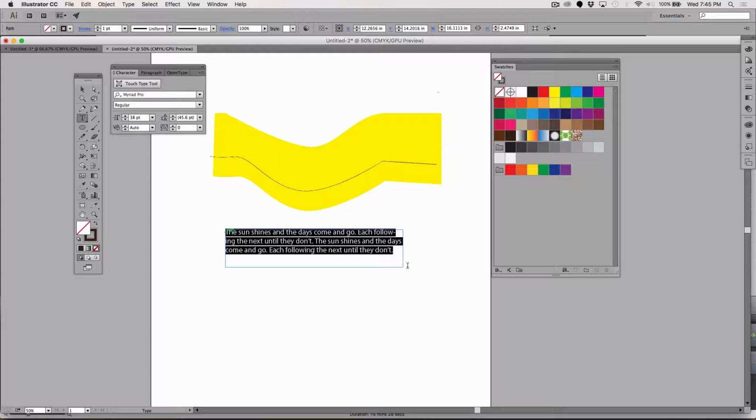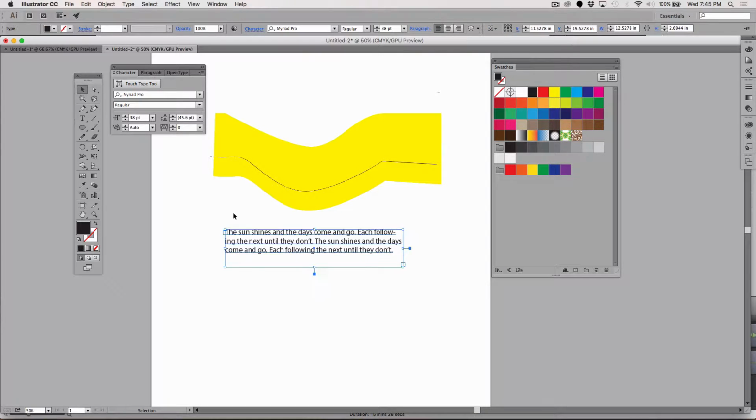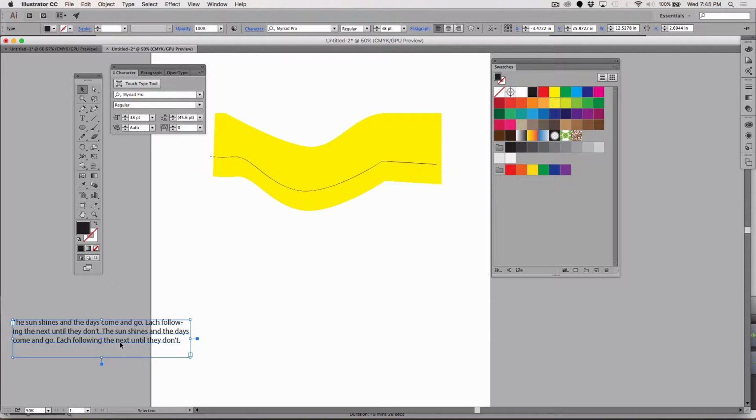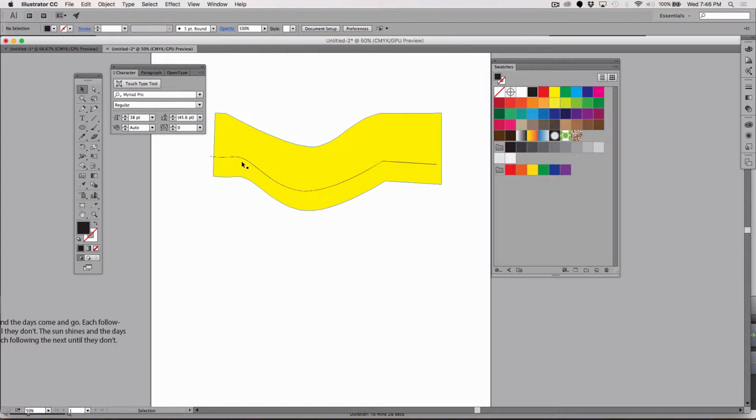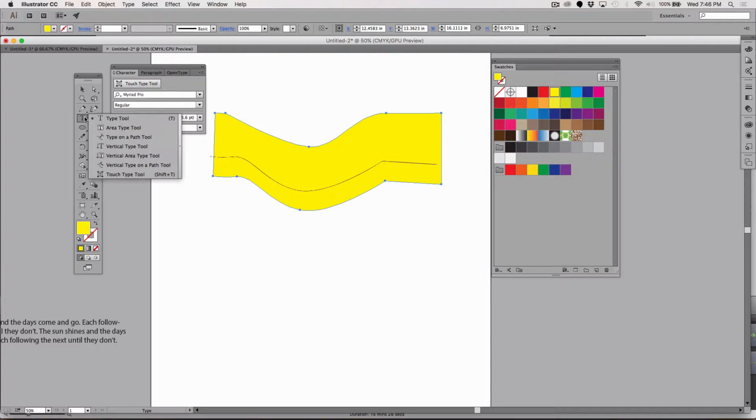Okay, I'm going to select all the type, and I'm going to copy it, Command C. And I do this because in case something messes up, I'll always have this paragraph typed perfectly over here, and I'm not deleting it. But I am going to go to the type tool and look for the Type on Path tool. There it is, Type on Path tool. Now selecting the Type on Path tool, and I'm coming over to the path itself and clicking on it.